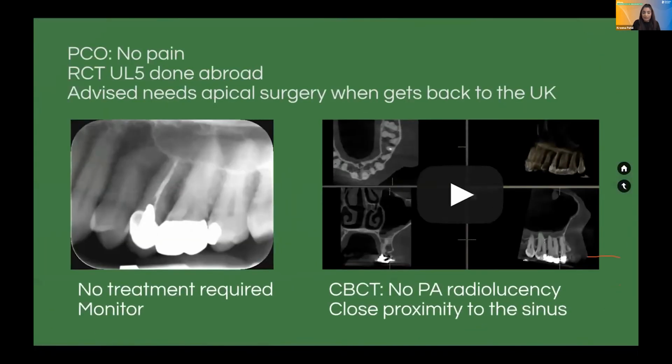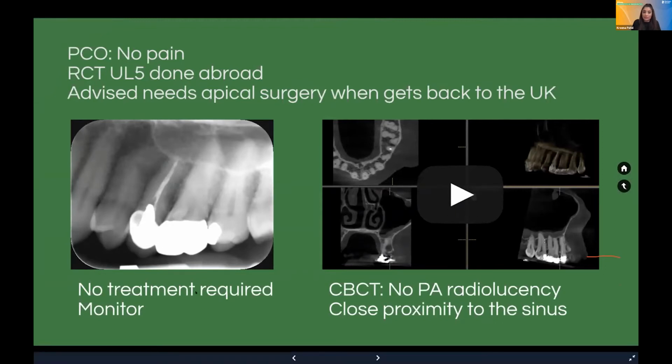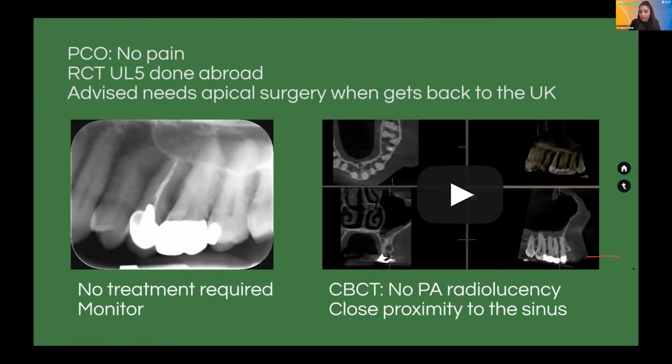And if we look at another example, this was a patient that was referred to me for the root canal treatment, the endodontic surgery of the upper left 5 tooth, so this one here. Now, her history was she had the root canal treatment done abroad, followed by a post and a crown. And the dentist that she saw abroad said that when she gets back to the UK, her dentist should refer her to an endodontist for the surgery of this tooth.